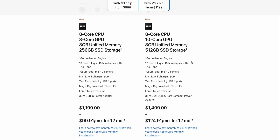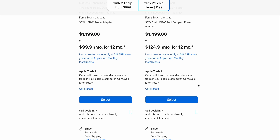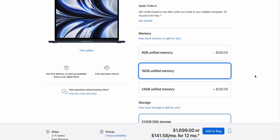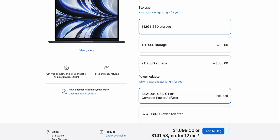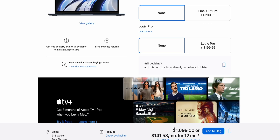Let me explain. If you want the new M2 MacBook Pro or MacBook Air with a 10-core CPU and 10-core GPU, upgraded to 16 GB RAM and 512 GB storage — which is going to be similar to this machine — that will cost you around $1,699. And this machine is $2,000. So there's a $300 difference, and I'll tell you why spending those extra $300 might make a lot more sense.